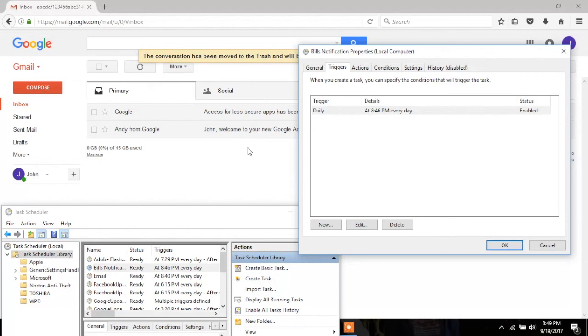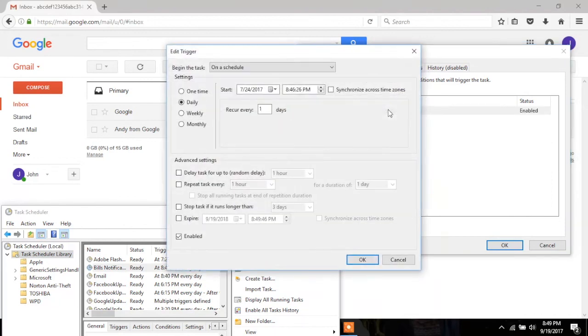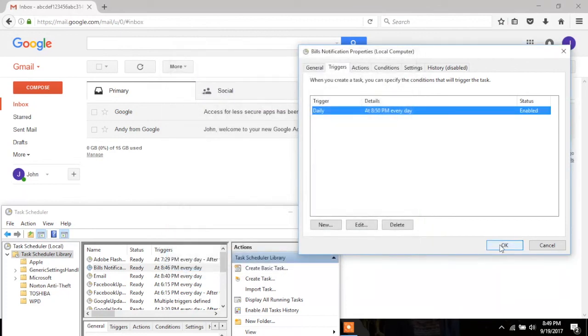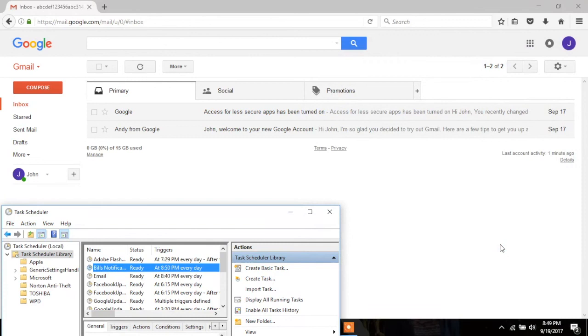So if you have that ready, then you go to your Task Scheduler again, Task Scheduler Library, select the task that you made. Mine was called Bills Notification, and then we're going to go to triggers and change this to a minute from now and say OK. And then we'll see if it sends the email.